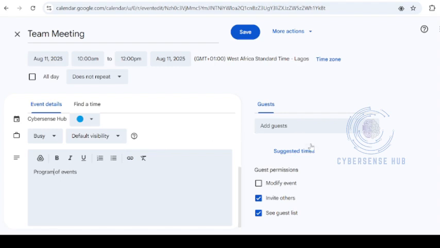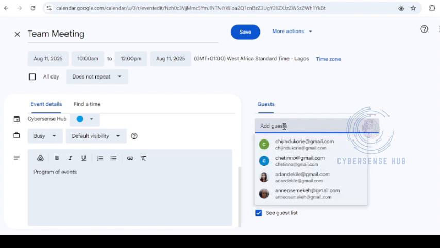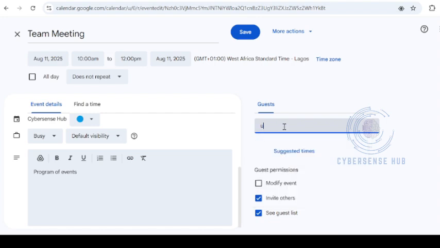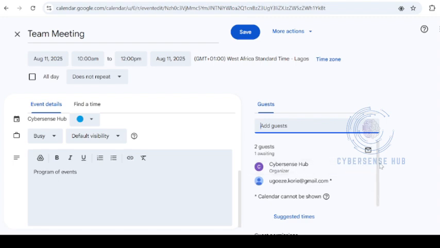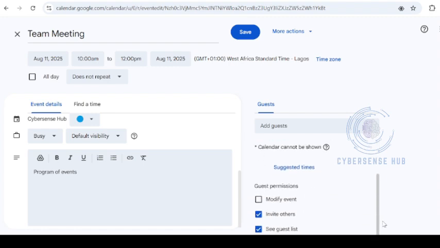Inviting and managing guests. To invite people while you're setting your event, go to Add Guest, or click on your event and the event setting will pop up. Go to Add Guest. Type their email addresses in the Add Guest section. They will get an invite by email and can click yes, no, or maybe. That is, yes, I will be available. No, I won't be available. Maybe, when they are not sure. You will see their responses right inside your event.